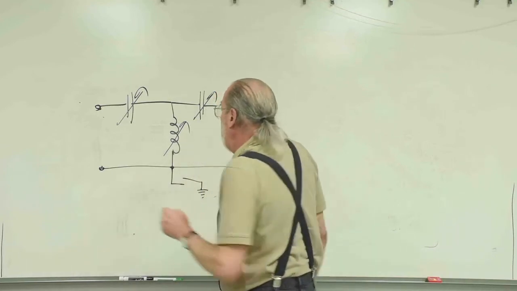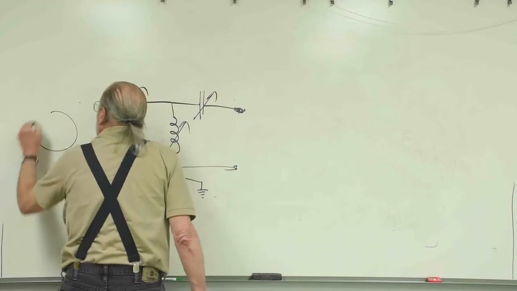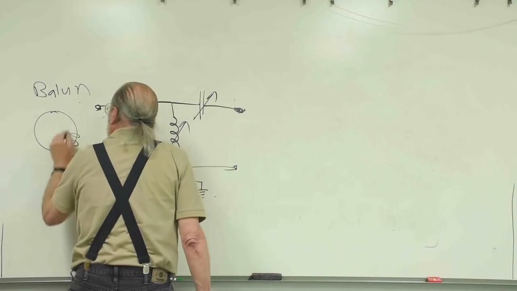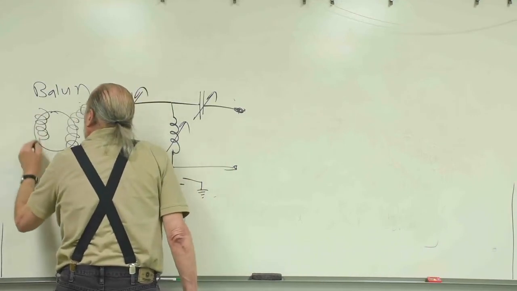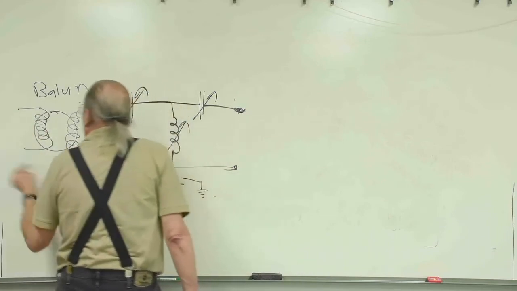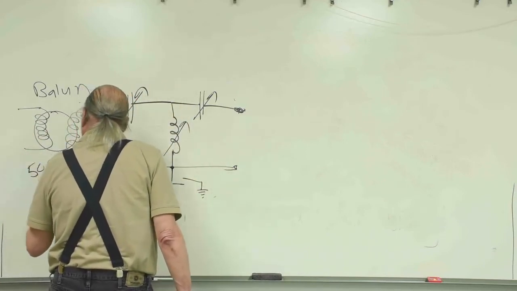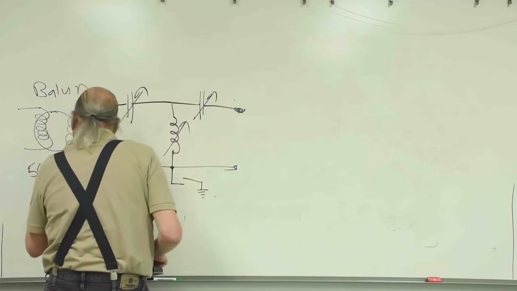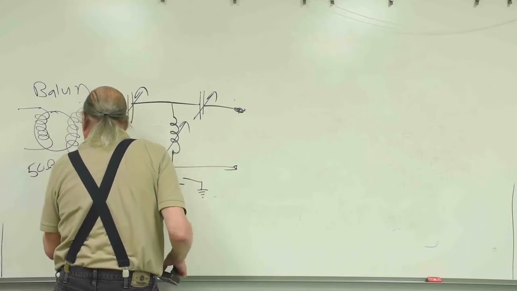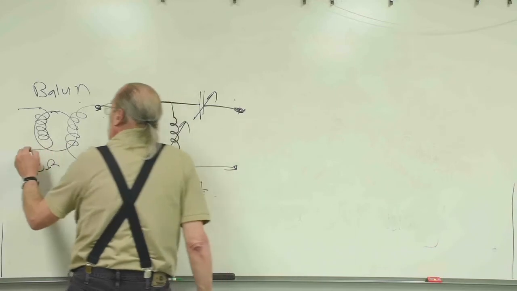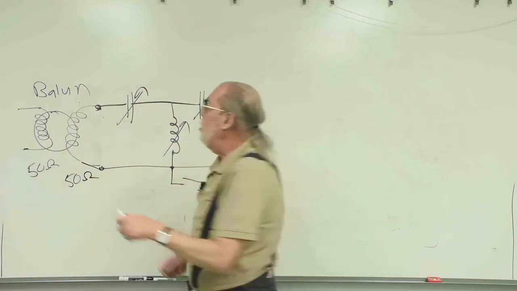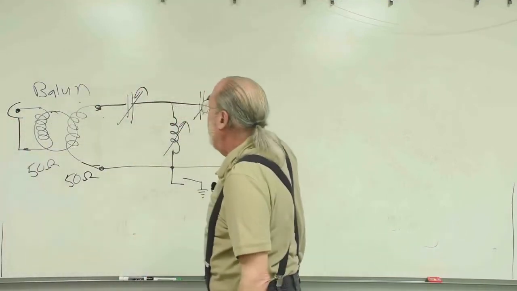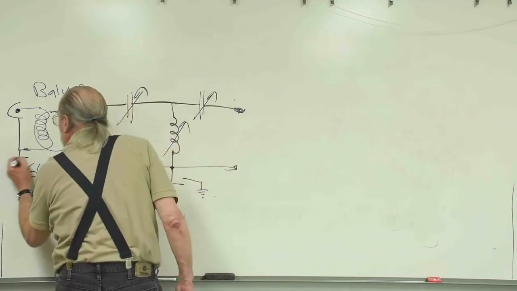And then, on the input here, they have a balun. And the balun is wound on the input. And this is 50 ohms to 50 ohms. It's a one-to-one balanced, unbalanced balun. It's on the input. And it's amazing how small it can be. This is your coax input like that. It's connected like that, okay? And this is, of course, grounded too, okay?